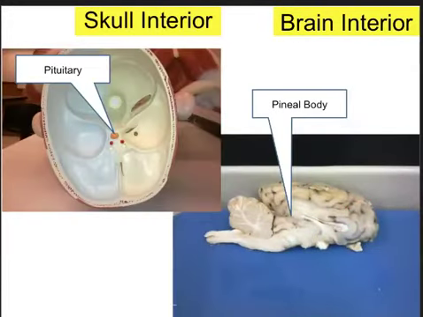You can also see here a couple of endocrine glands that are very closely associated with the brainstem. The pituitary gland sits inside a little depression in the sphenoid bone called the pituitary fossa, so it's very well protected, which is important because it is the commander-in-chief of the rest of the endocrine system. And then about 180 degrees opposite the pituitary on the back side of the brainstem is the pineal body, which secretes a hormone called melatonin, which controls when we're awake and when we're asleep.